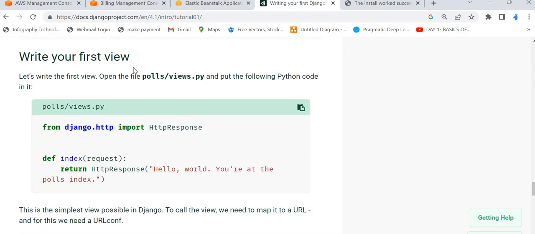Now the thing is, write your first view. Let us write the first view. Open the file polls/views.py. So go into your polls folder, locate a file called views.py, and you can paste this code over there.